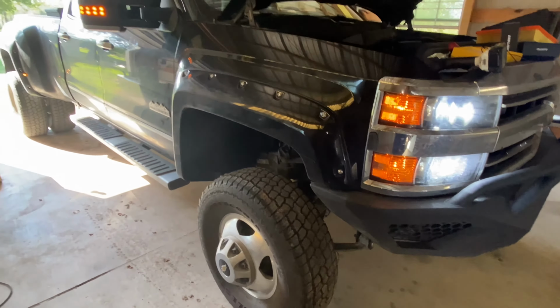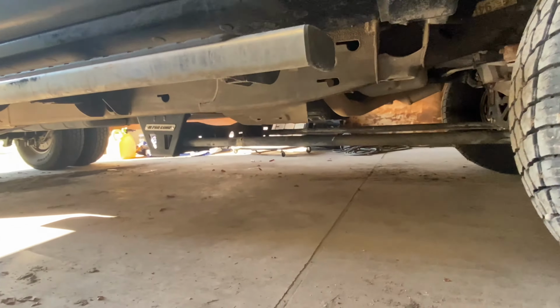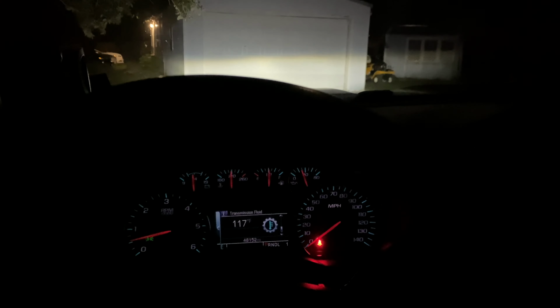And of course, here's my big old dually. Pro Comp lift. 6 inches on 35s. Looking real nice and clean. All right. This is the after. Kind of the same spot. A little bit further back, or about the same distance as it was last time.